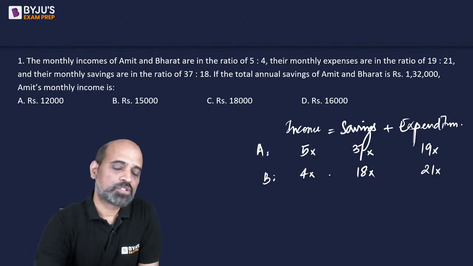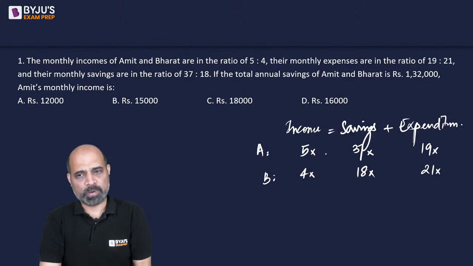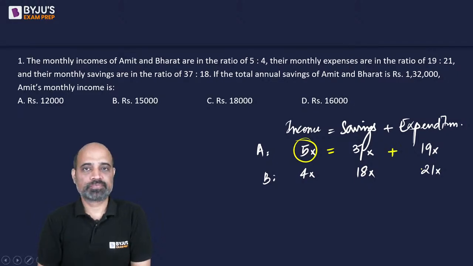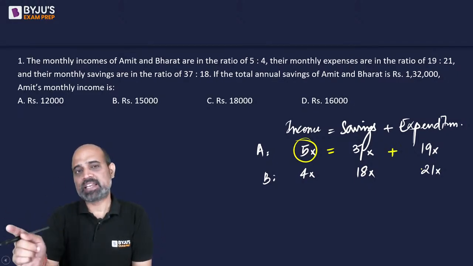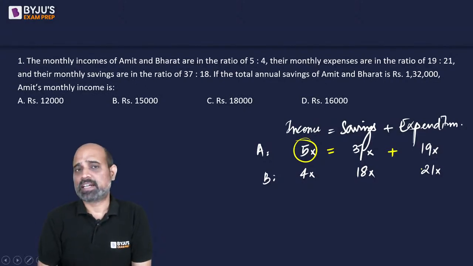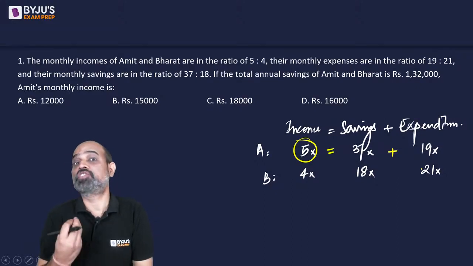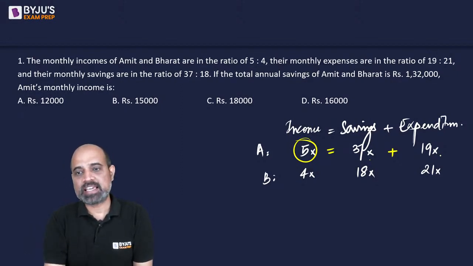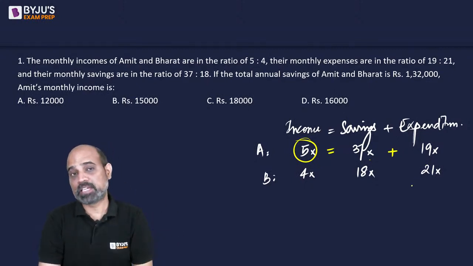तो आपको क्या सोचना है कि suppose A को पकड़ते हैं, A will be easier to deal with, कि you need a number which is in the table of 5 by adding this two. 37 plus 19 क्या एक नंबर बनेगा जो 5 के टेबल में है? नहीं. 37 plus 19 is going to end in 6, and a number that ends in 6 is not in the table of 5. So I'm using the concept of numbers here. Then what you have to do is you have to think कि किसी एक को डबल कर लेते हैं, and let's see कि when we add, then will it become in the table of 5 or not.